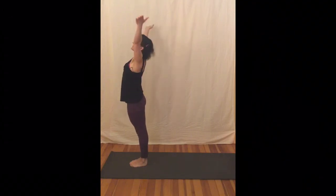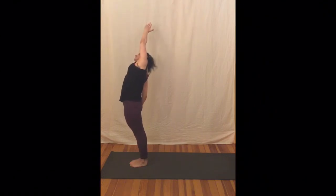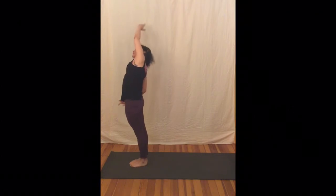Inhale tall, feel your length. Explore the side of you. Exhale. Inhale, reaching up high.